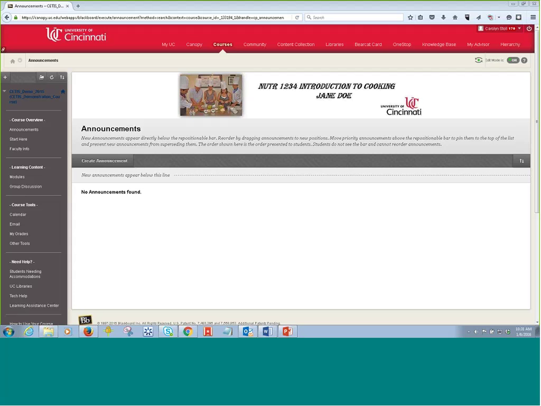So basically what we're going to do today is talk about what the Retention Center is in Blackboard, how you access it, where it's located, and what some of the things are that the Retention Center can do for you, particularly at the beginning of the semester. That's the reason we wanted to do this topic today as we begin spring semester of 2016.